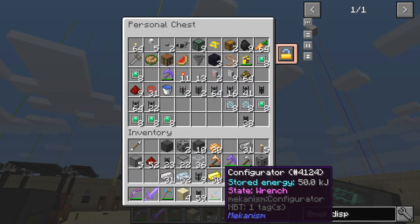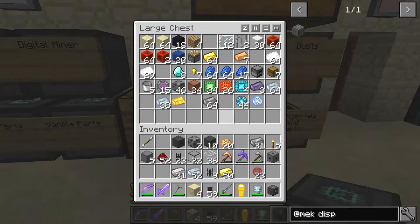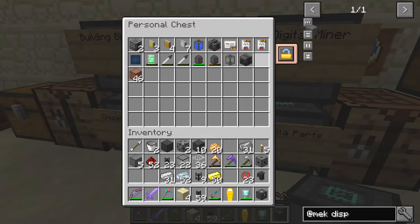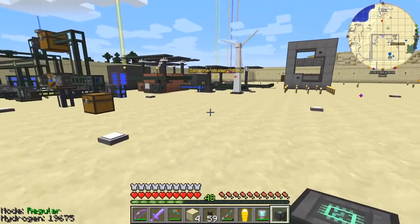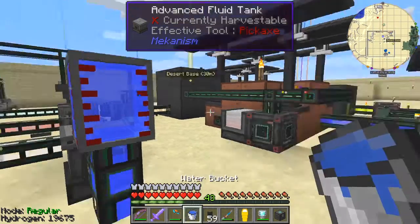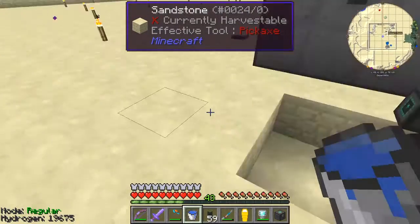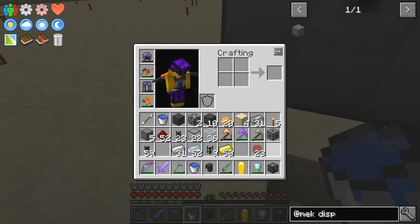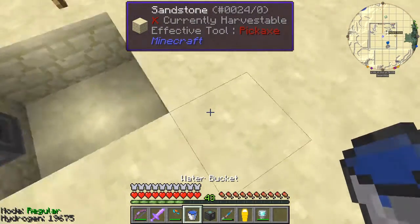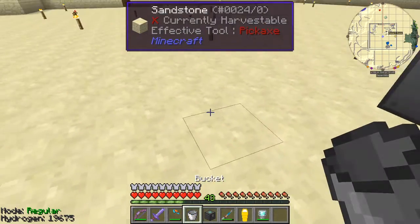I haven't got a pump with me, I'll just have to go and pick one up — I have made one. And we want some water too. So I need a couple of buckets of water and a pump which I should have already prepared in here — yes I have. Let's just move those out of the way and put the pump, and buckets of water in here. That's why I actually put these fluid tanks there — they're great for that sort of thing. So now we want the pump put down here like this, connecting to that, so that now will feed directly into that. We'll also put some water down in here like that — one bucket of water there and another bucket of water here — so we now have an infinite water supply.